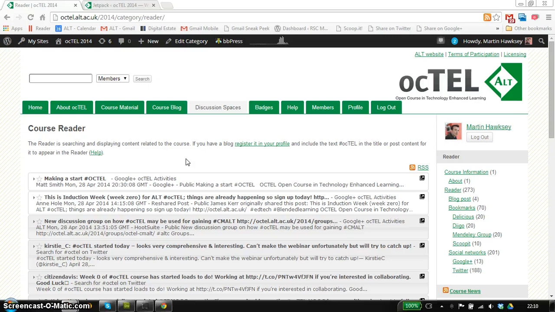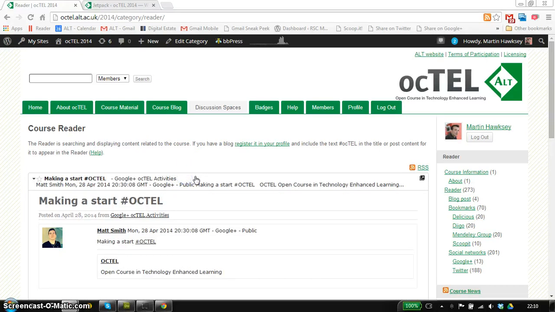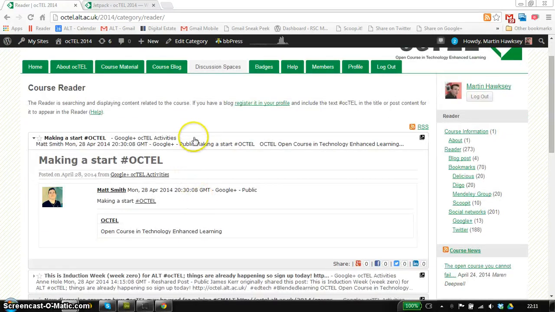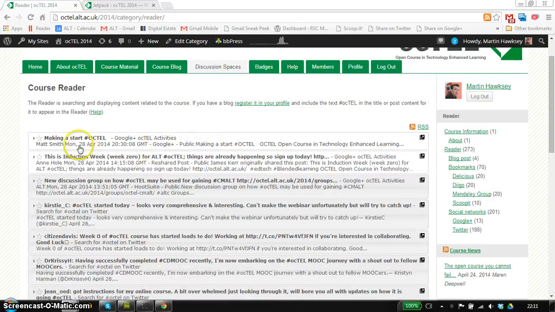So what it does is pull in posts from lots of different places and basically gives you a way to surf and browse those. So within each of the items that we pull in, you can click on it to read more information about it. The items that you've read are marked with white on the background. We've also got tools for favoriting, which I'll show you in a second.